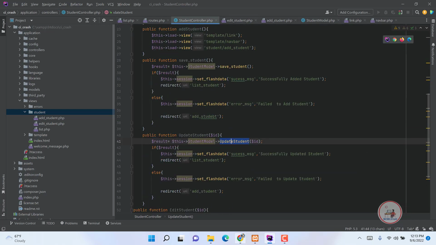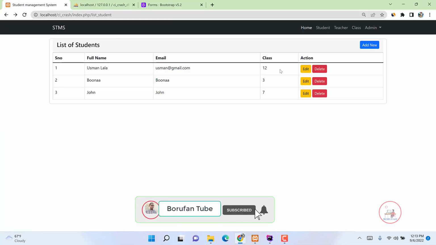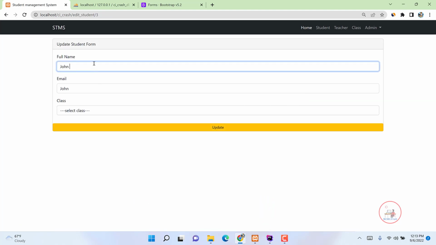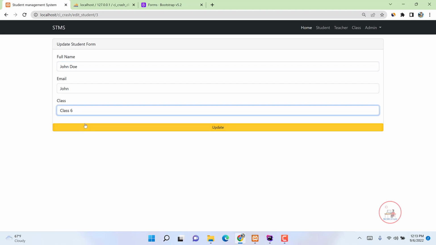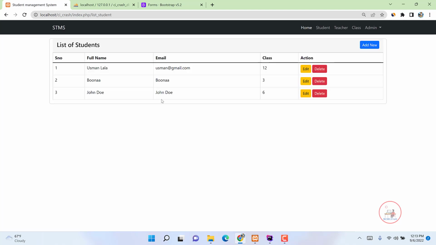Okay, for update, refresh, back on this, edit John Doe, then class 6, update. Here is John Doe at Gmail, yeah, update. Okay, exactly this I want.